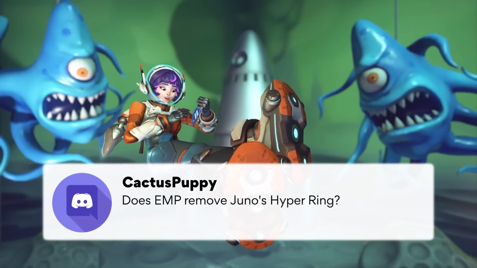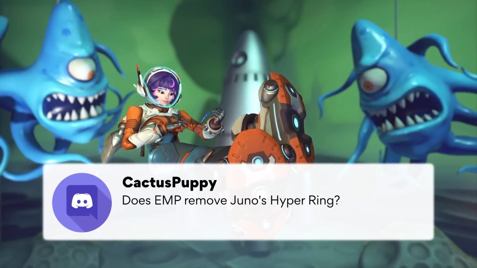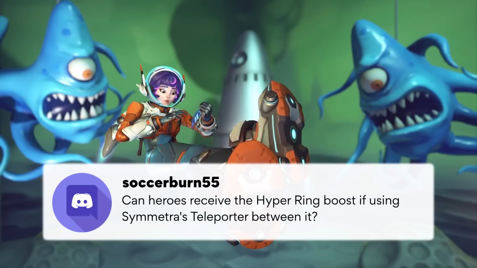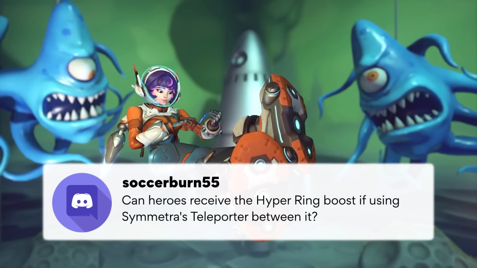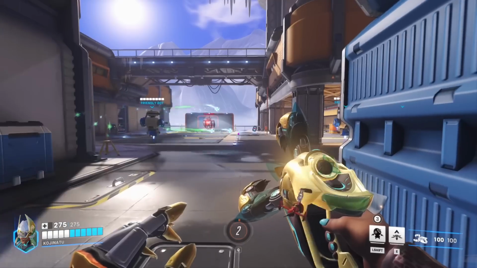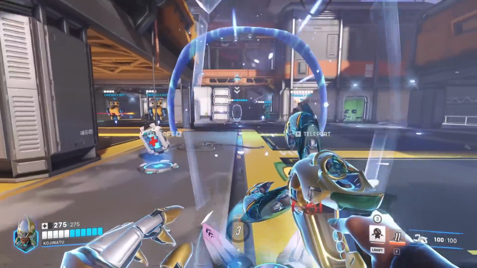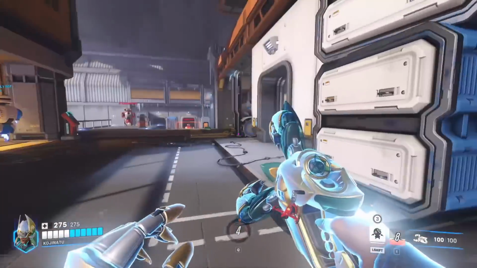Does Sombra's EMP remove Juno's Hyper Ring? Easy answer, no. Can heroes receive the Hyper Ring boost if using Symmetra's TP between it? Basically what we're checking here is if the XYZ intersects with the Juno speed ring at any point during the TP, and it looks like it does not.